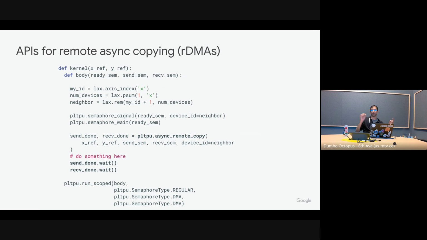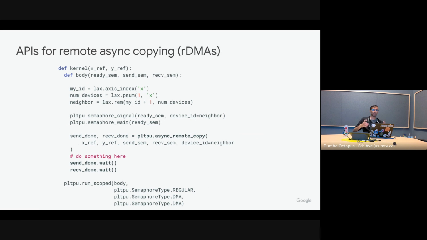And when you pass that into async remote copy and pass in a set of semaphores, we now essentially have two operations that we can block on. One is, are we done sending all that data? And in this case, we assume that someone will be sending us data, and that's how XLA collectives work. Everyone's sending data and receiving data from someone else.